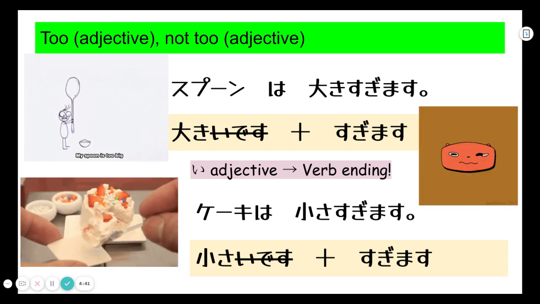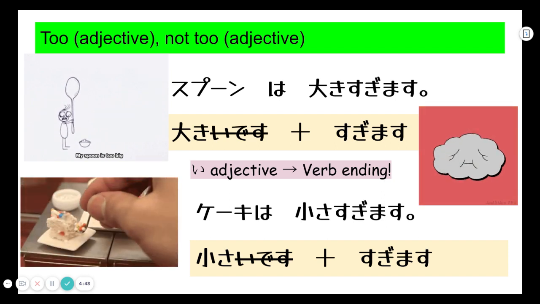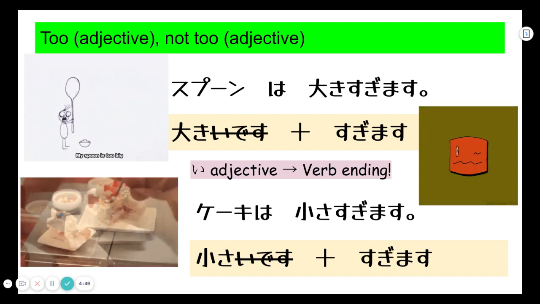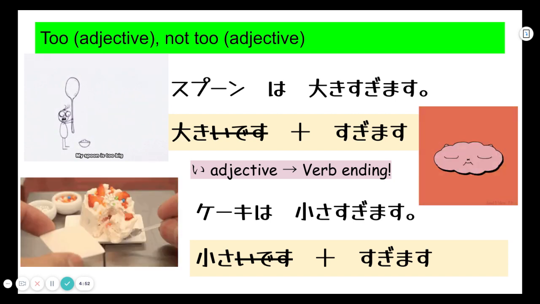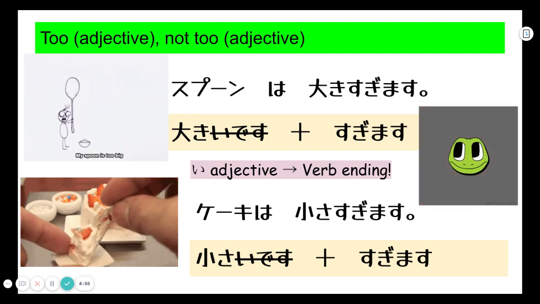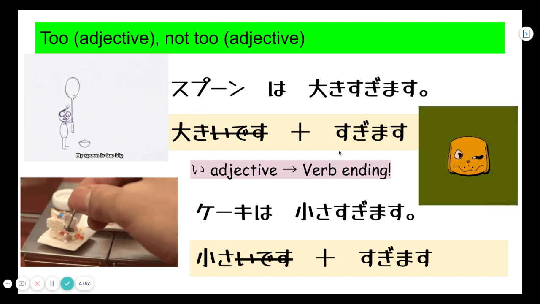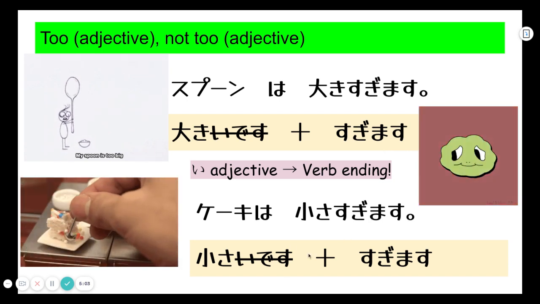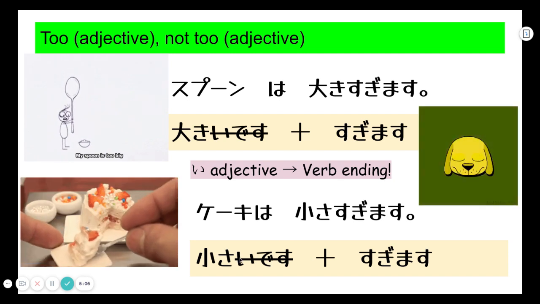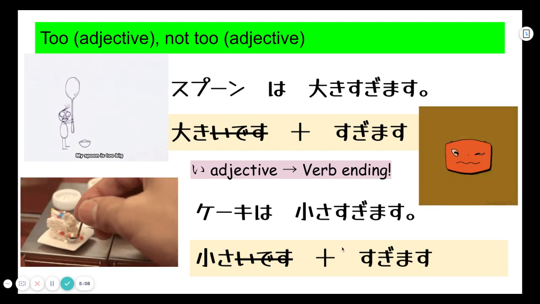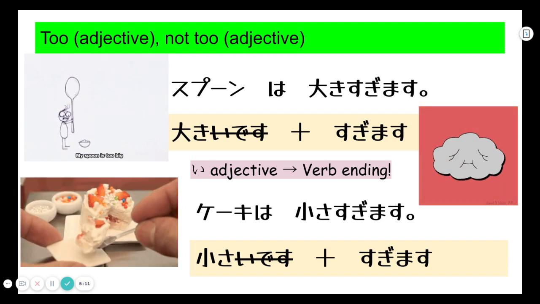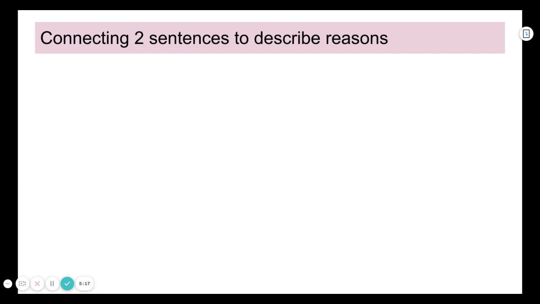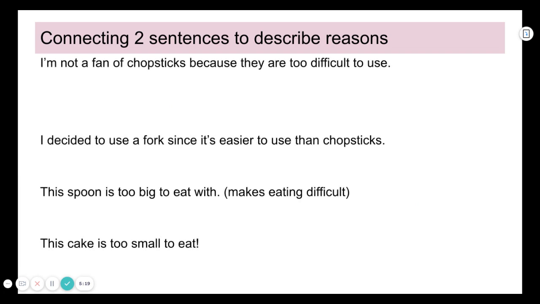If the adjective is not an い adjective, like 有名 or きれい, or I would like to avoid the い ending adjective, maybe like, what else is there? Not an い adjective. Oh, 簡単? 簡単, that's a な adjective. 簡単すぎます. You don't have to get rid of anything, just add すぎます. 簡単すぎます. So that's the same as 簡単です, the な adjective. You don't have to get rid of the い. So a な adjective is easy to change into すぎます, too much. Okay?